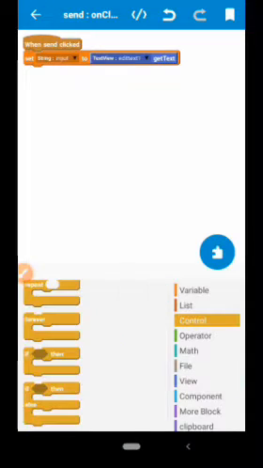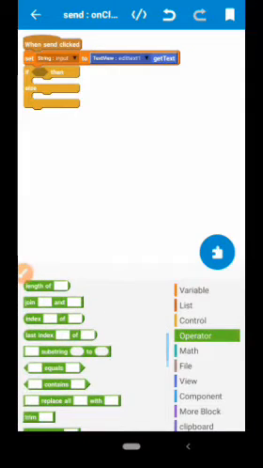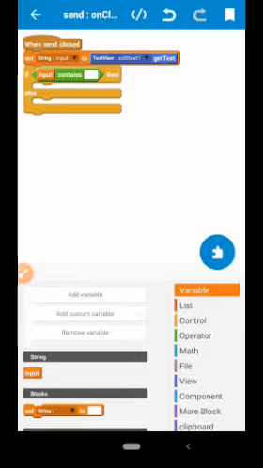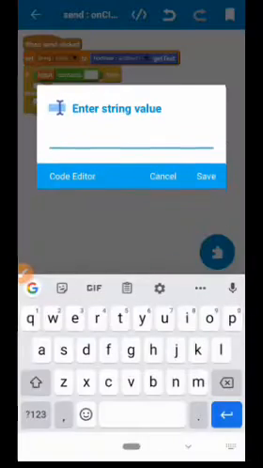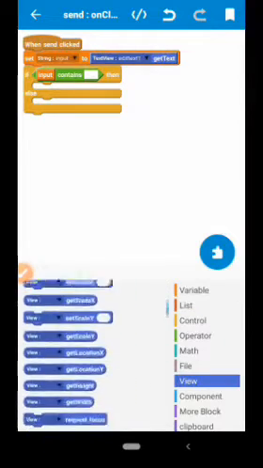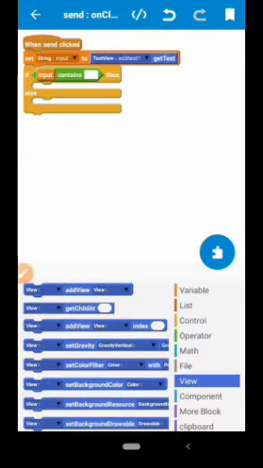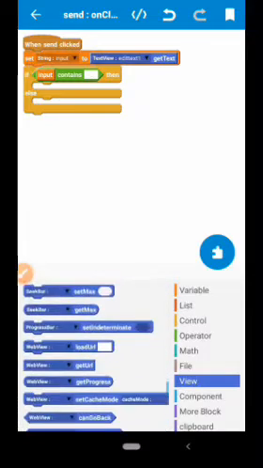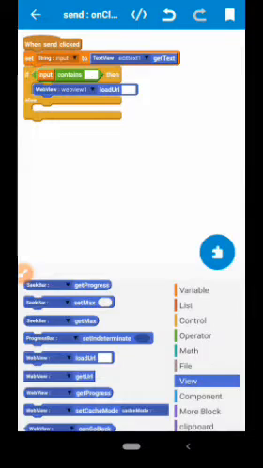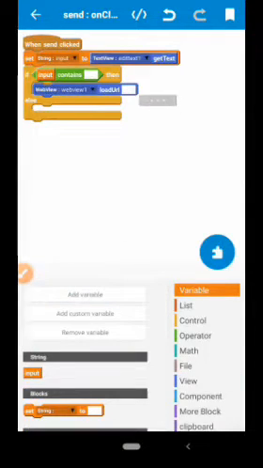So I'm going to go to if, and I'll say if, or else. So I'm going to go to operator and look for contains. Okay, here. So I'll say if input, go to variable and bring input. If this input that the person has entered contains dot. You know, when you are writing a web address, definitely you're going to put dot. So if it contains dot, in that case, what should happen? The web view should load the URL. Web view load URL. Where is web view here? Okay, so web view load URL, and what is it going to load? The URL is the input, whatever the person types in.